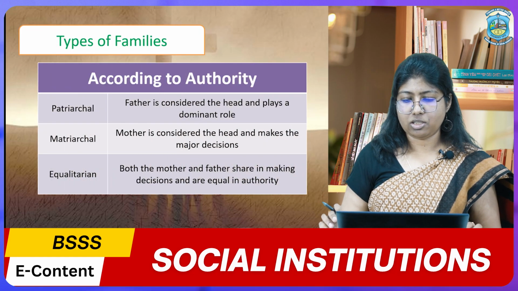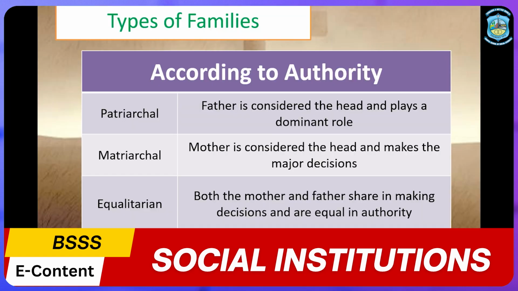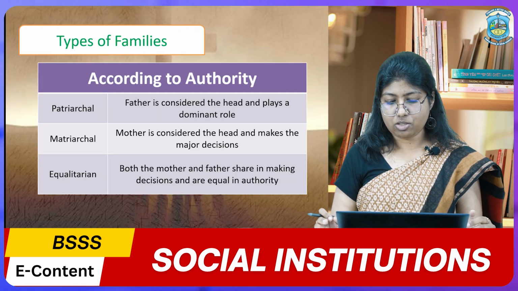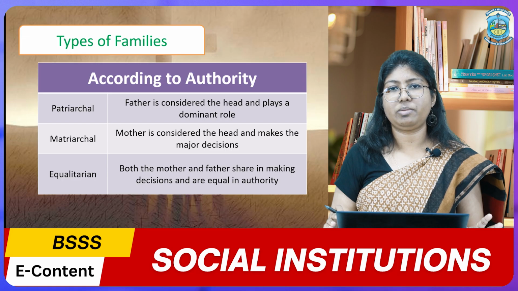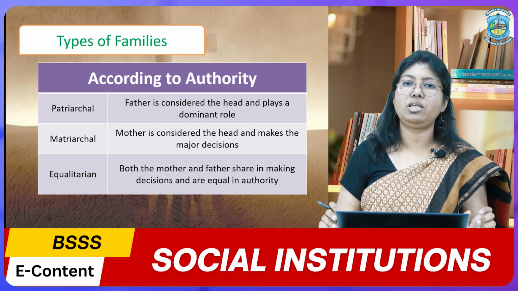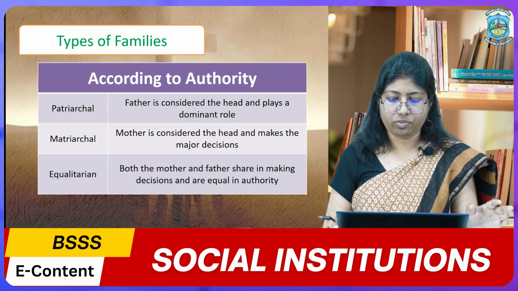Another categorization is according to authority. So if father is the head, you call that family patriarchal. If mother is the head, you call that family matriarchal. And equalitarian family is whereby both the father and mother will be sharing responsibilities and will be responsible equally for the decisions that they take for the concern of the family.